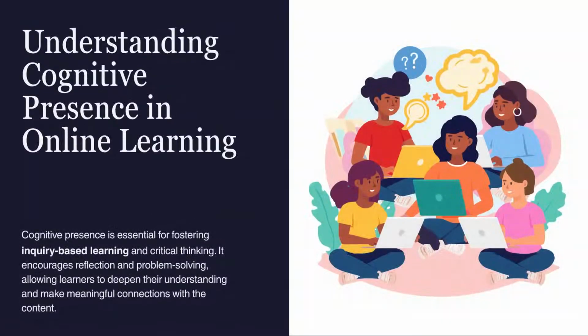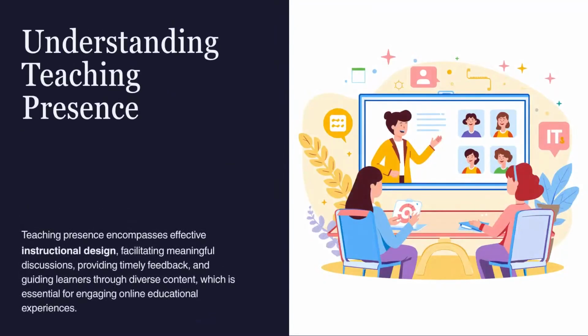Understanding cognitive presence in online learning. Cognitive presence is essential for fostering inquiry-based learning and critical thinking. It encourages reflection and problem solving, allowing learners to deepen their understanding and make meaningful connections within the content. Understanding teaching presence. Teaching presence encompasses effective instructional design, facilitating meaningful discussion, providing timely feedback, and guiding learners through diverse content, which is essential for engaging online educational experiences.